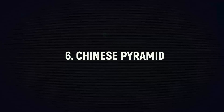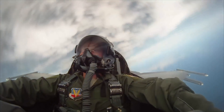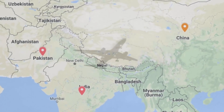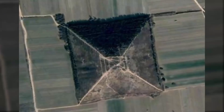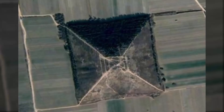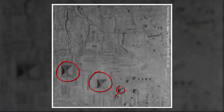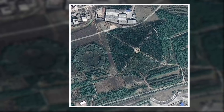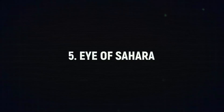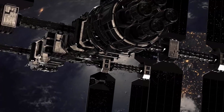Number 6: Chinese Pyramid. It's 1945, and U.S. Air Force pilot James Gossman is flying a leg of his journey between India and China when suddenly a glimmer catches his eye. Emerging from the plains of China's heartland, he spots a tremendous pyramid that would put Giza to shame. Today there are nearly 100 known pyramids in China, but not all are easily distinguishable to the human eye — they're covered with trees and grass, and many date back 8,000 years.